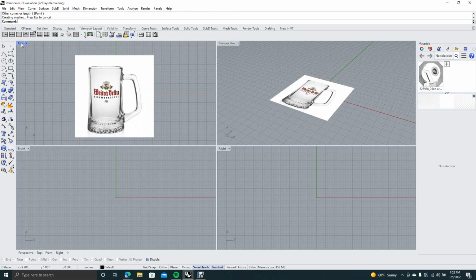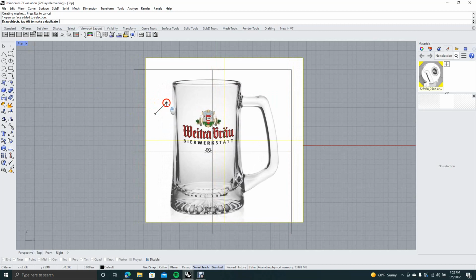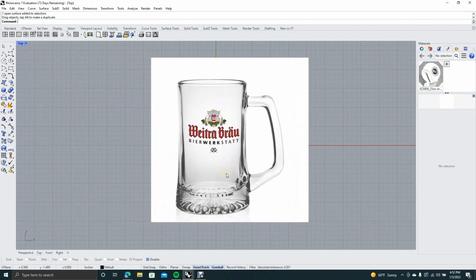I'm going to double click at the top here to make this into one viewpoint. I'm going to center that. Now I'm going to start drawing with the polyline. I'm going to turn on my grid snaps. I'm going to make this kind of a mug that's wider at the bottom than it is at the top. So we'll come out here like this, and then I'll come up here like this. And I'm going to come in a little bit, add some thickness to the mug. I'm going to make the mug thicker at the bottom than it is at the top. That's how these German mugs are. Okay, so there's going to be my piece right there.